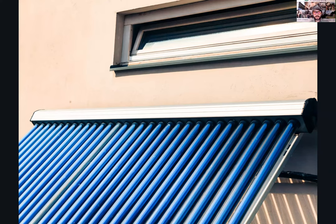And let me give you a thought to chew on for a second. When you overproduce solar PV, what happens to it? Well, unless you're off the grid, nothing. But if you're on the grid, your client sells it back to the grid, they make money, they're happy. It might not be much money, especially if you're in my state, but in other states, you make twice as much in the SREC market. What happens when you overproduce solar hot water? You have a problem on your hands. You have to dump that water somewhere else.